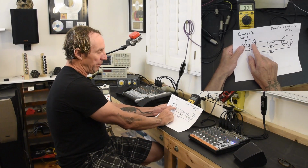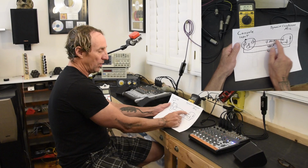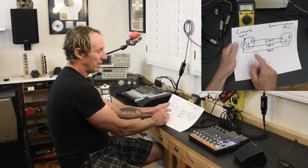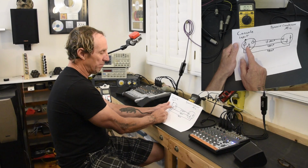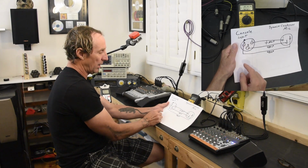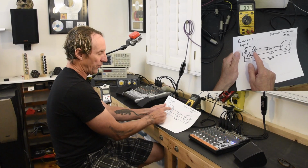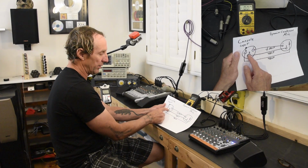Pin 1 is ground and there's no voltage on it, or it's the reference of 0 volts. Pin 2 and pin 3 both have 48 volts on them. So we saw that. We saw 48 volts between pin 1 and pin 2, and we saw 48 between pin 1 and pin 3.